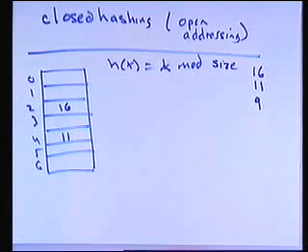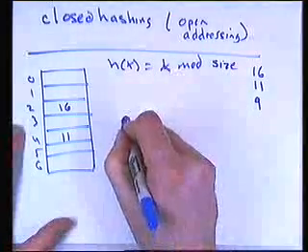As opposed to just dumping 16 wherever I please from the start, then it's going to be harder to find later on, requiring a larger search. I use a function so that if I put it where the function tells me, I can then find it in that same place later on. The function will tell me where to find it. So saying 9 collides at 2, oh well, stick 9 wherever else, isn't an appealing option because that wherever else is not going to be something we can find later on.